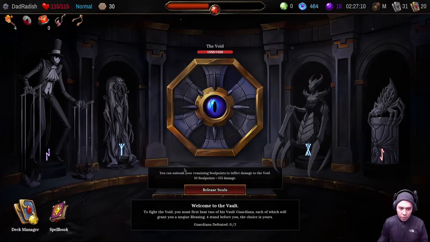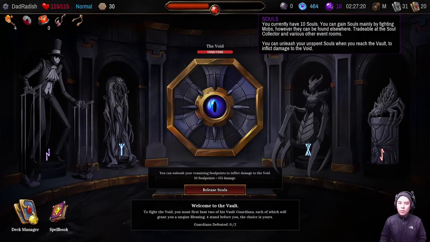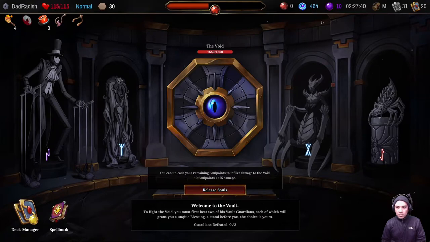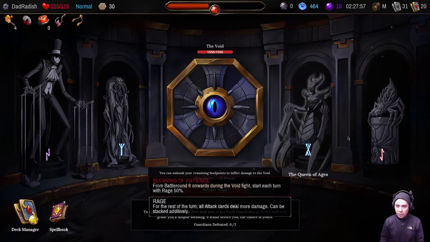The Void. You can unleash your remaining soul points to inflict damage to the Void. 10 soul points. What? Oh, you can unleash your 155 damage. Oh, that's how much I can deal to the Void in advance. To fight the Void, you must first beat 2 of his Vault Guardians, each of which will grant you a unique blessing. 4 stand before you, the choice is yours. Okay, alright, oh yeah, I get it. Okay, so I can fight 2 of these things. Do I carry these from game to game? I'm not going to do it because I feel like 10 soul points is not very many, and let's just see what happens with them. This is my first full run, so I'm not sad about these going away. So, okay.